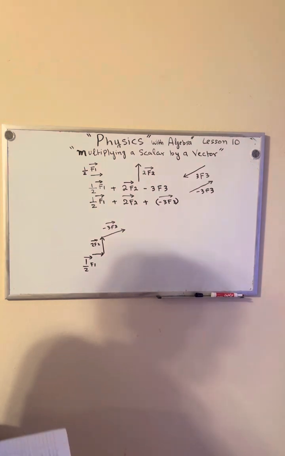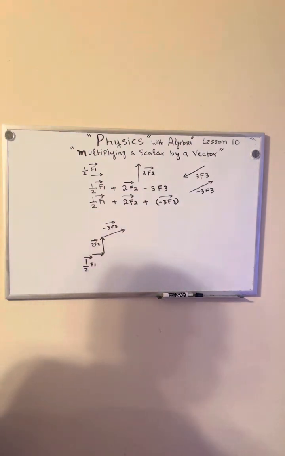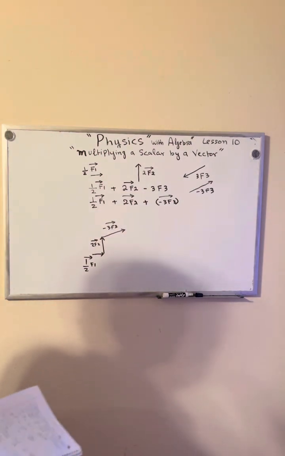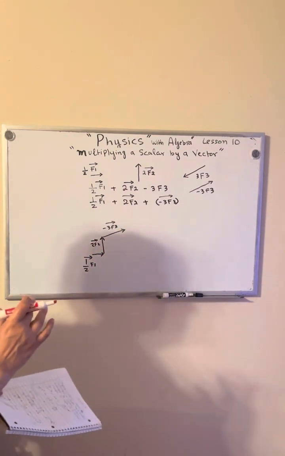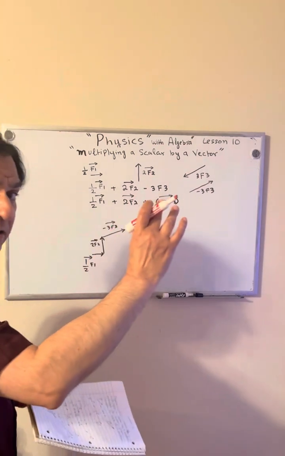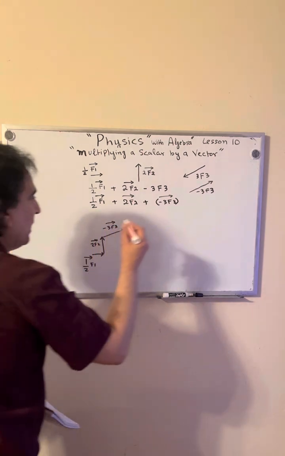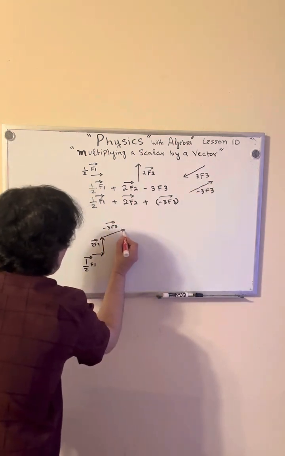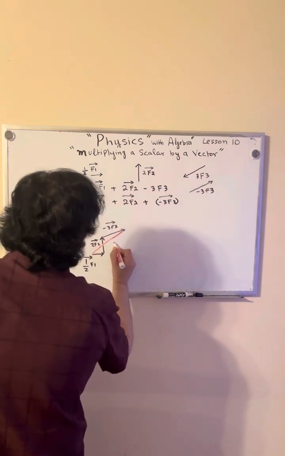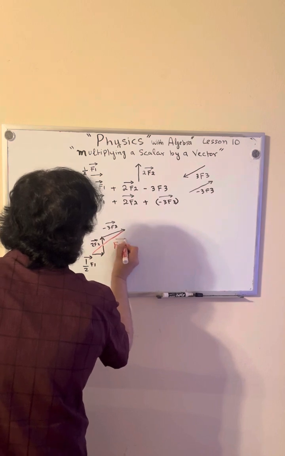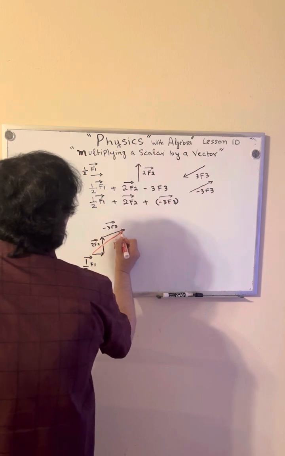Now let me ask you this: what would be the resultant vector? Can you have any guesses? If you recall, the way we find the resultant graphically is we connect the head of the last vector to the tail of the first one. So let me go ahead and see if I can draw that in red. Hopefully I'll do a good job. Okay, I think I did a good job. So this is my F resultant vector, and the direction is this right here.